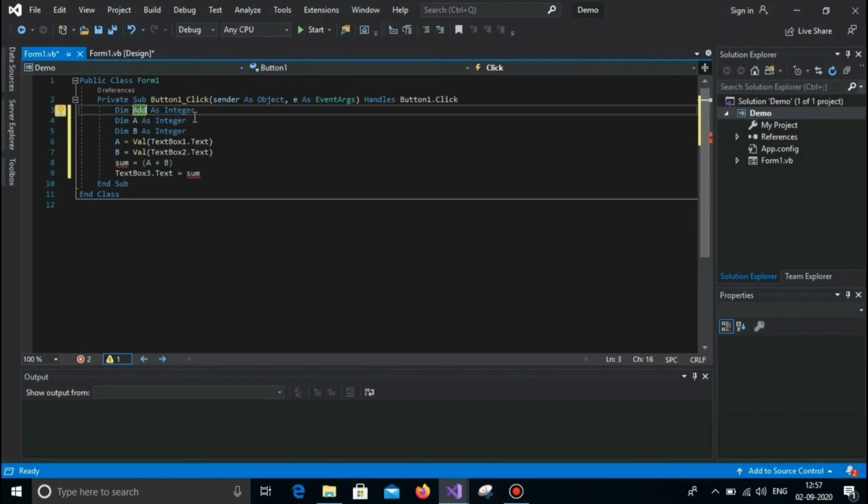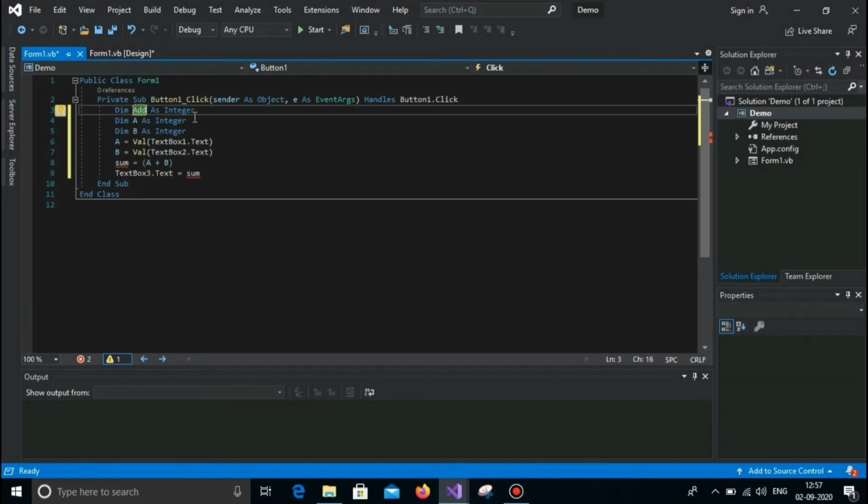So here we have created 3 variables, that is Dim add, a and b. We will use these variables as integer values, and you will find a is equal to Integer parse of TextBox1.Text. It means that we will input 2 values, that is in TextBox1 and in TextBox2, in the form of text. And next we have the sum of the variables, that is sum is equal to a plus b. It means the addition of a plus b will be stored in the sum variable, and we will print that sum value to TextBox3.